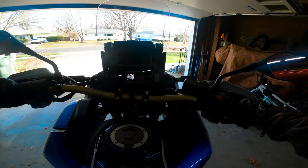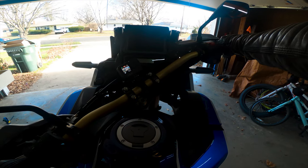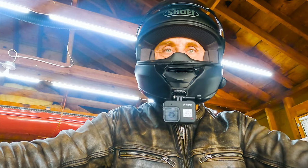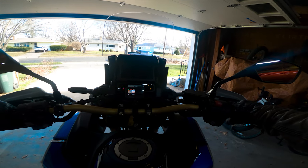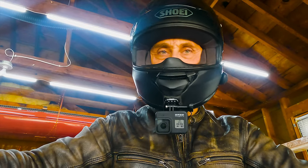The other thing I like about this bike is it's got the widest steering axis I've ever experienced on any bike. It's crazy. It's easy to move it around in this garage, actually. There is a lot of technology on this bike, and it took me a little bit of time going through the manual to try and figure out some of it. I will get to that in a little bit. Let's get this started.